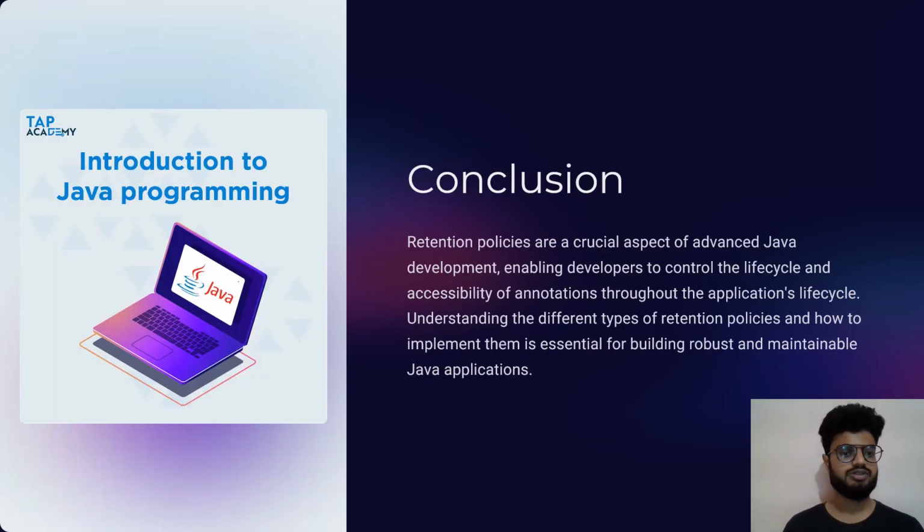So guys, this is all. Now we come to the end. The conclusion is that retention policies are a crucial aspect of advanced Java development, enabling developers to control the life cycle and access of the annotations through the application's life cycle. Understanding the different types of retention policy and how to implement them is essential to building robust and maintainable applications. This is the main conclusion we can come to after reading about the retention policies.